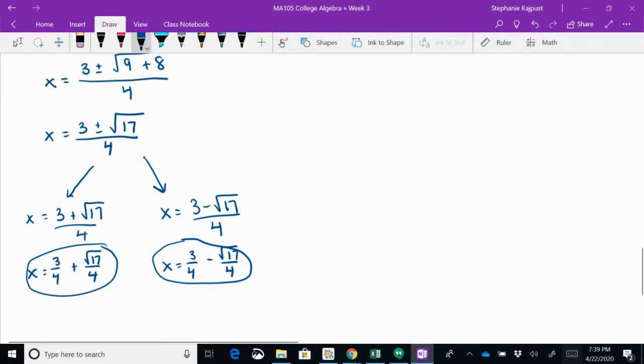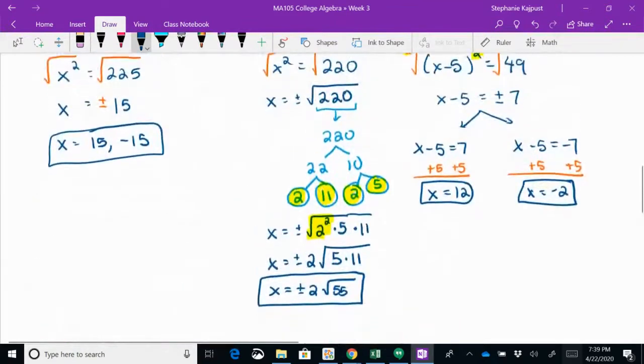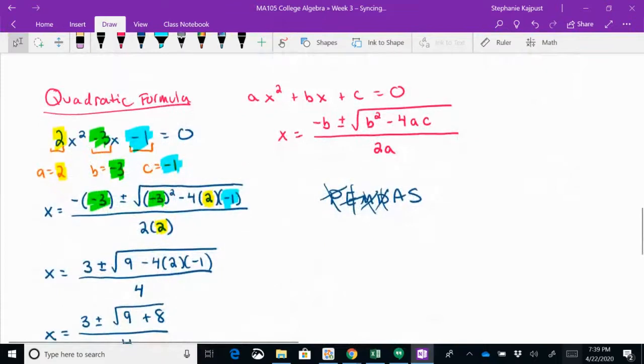And you can see that it has some similarities to what we were doing here where you have the square roots. And that square root is coming about because you have this x squared in there. It's just a specific formula that occurs when you have things beyond just the x squared.